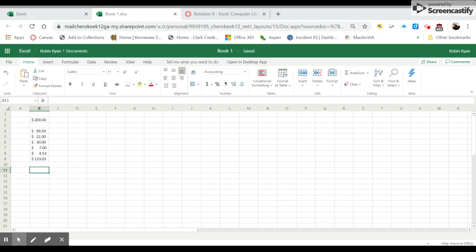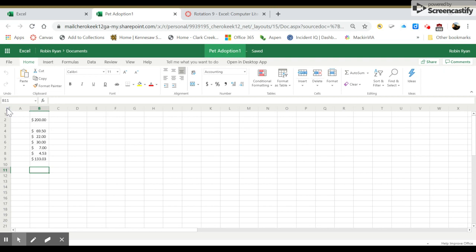So you need to be in Office 365 and open an Excel workbook. And I would like you to name your workbook Pet Adoption. Once you've done that, I want you to come down to the cells. You see that I already have some money amounts input here.